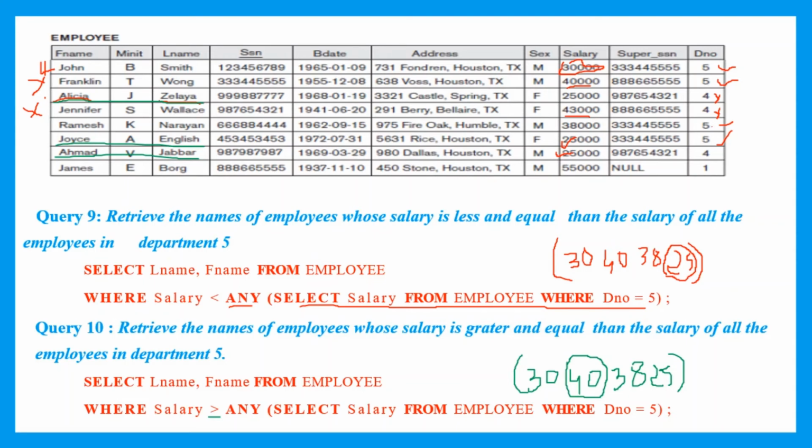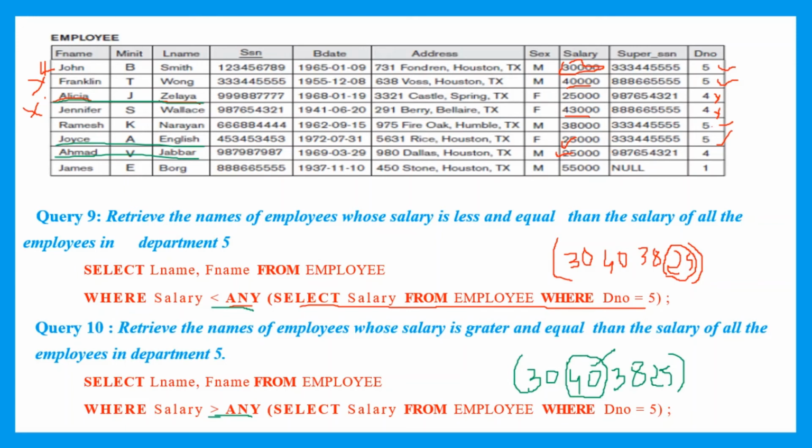In the previous case, I used less than with any, meaning out of these, the minimum salary will be compared with the outermost query. Here, greater than any means that out of these, the highest salary will be compared with the outermost query. Now check out the first: select last name, first name from the employee where salary.